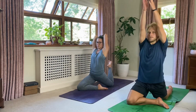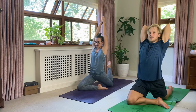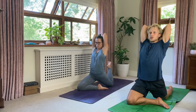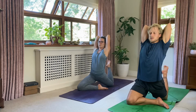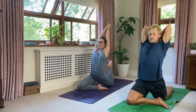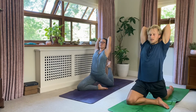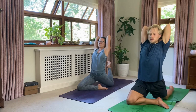All right, so push through the front shin. Sweep the arms to the sky. Bend at the elbows. Now squeeze the shoulders down the back and lift the chest. Now don't forget the energy in the front leg. Gorgeous. Now if you'd like to lift up through the back knee, lift the heel, squeeze the bum, you can. Otherwise, we're just staying with the hands behind the back, chest lifting, drawing the energy up through the front body. Very nice, Becky. Lovely, Sky. If it's your first time going there, just go, see what happens, see what comes up.